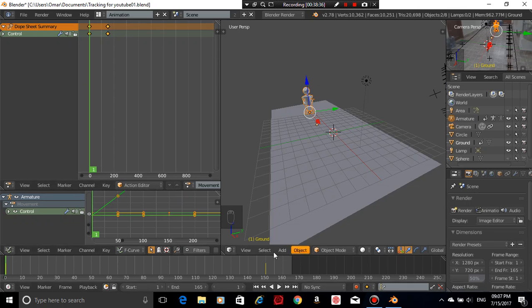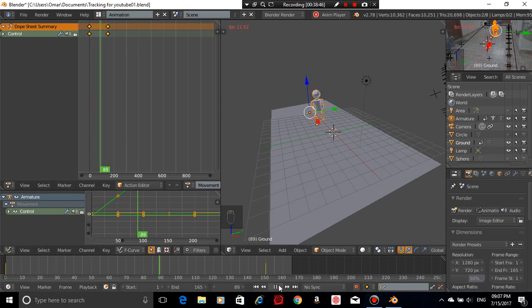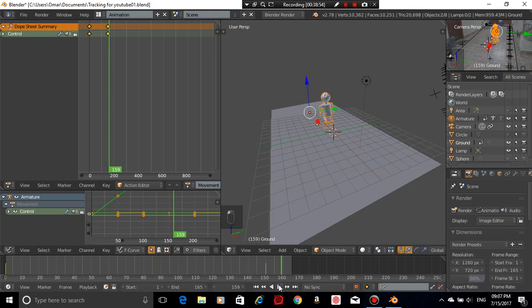And if I play it, come on. Okay, so I'm going to frame 150.